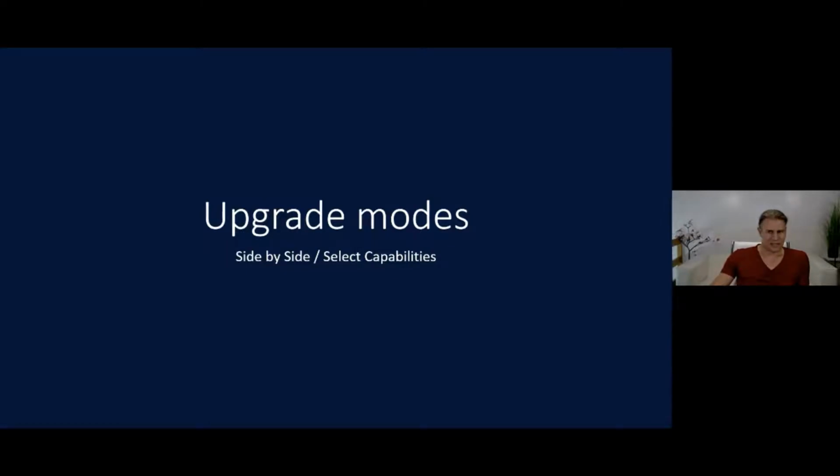Upgrade modes is also side by side, which means you can run Skype and Teams together, but it's select capabilities. It means you can only do a certain way or a certain communication stream from one client. If you want to do chat, you have to use Skype, for example. If you do calling, you have to use Skype. If you use Teams only, then you do everything in Teams. But we'll dive into this.